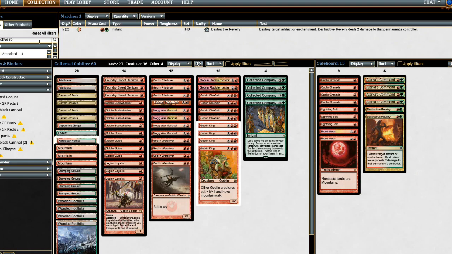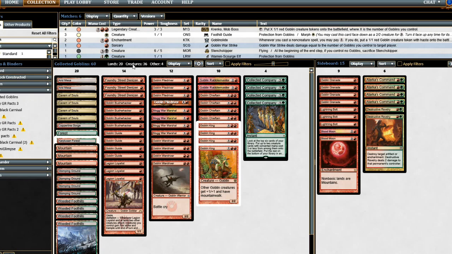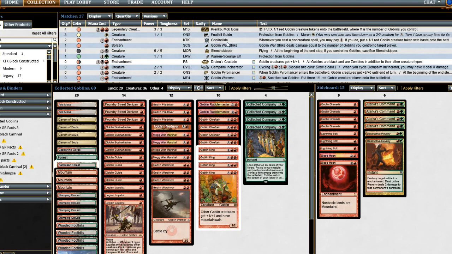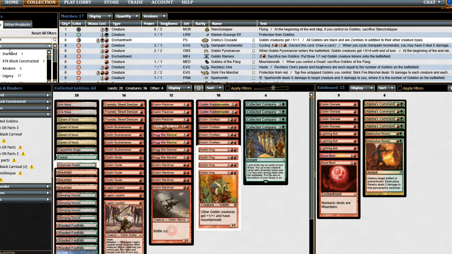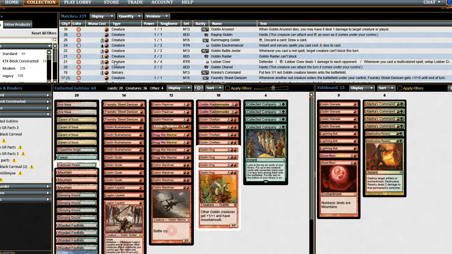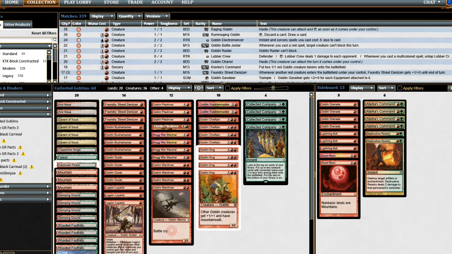There is another route you can go if you splash into either white or green. There are tons of goblins that are multicolored. Junt Hackblade is an incredibly powerful card. Let's see if we can pull these up. There we go. MTGO is lagging terribly bad.